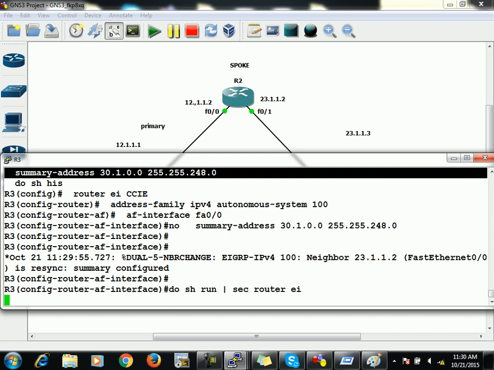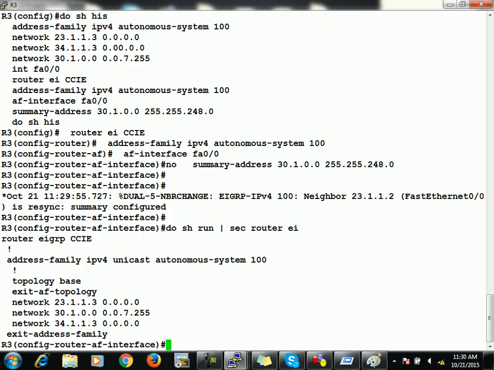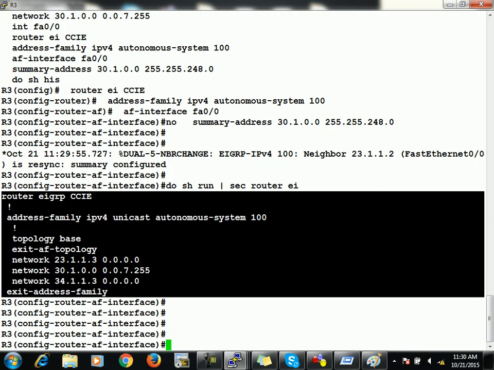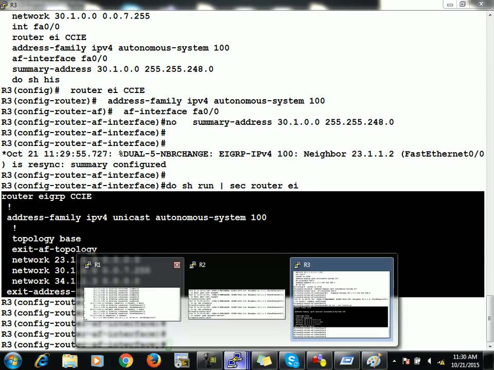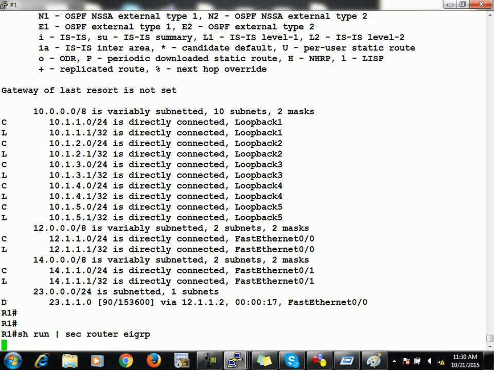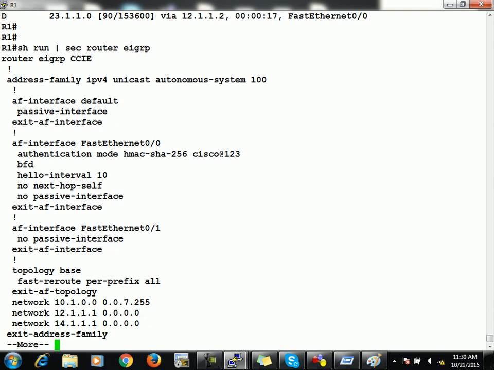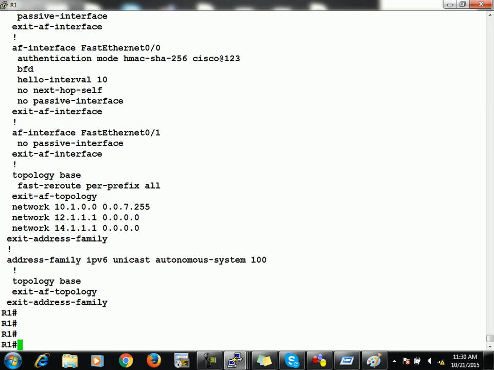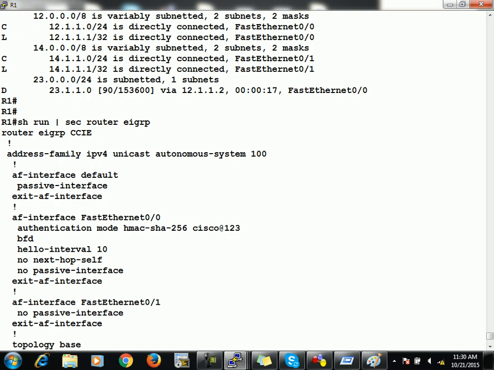Let me show you some of the running config of this. See, you look at R1. We configured that much configuration within EIGRP.